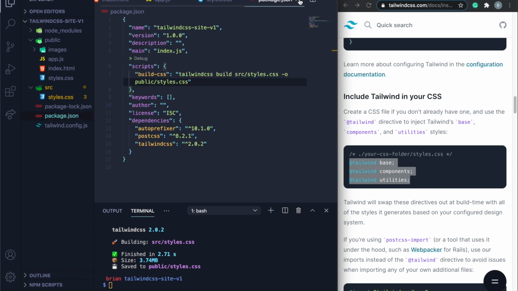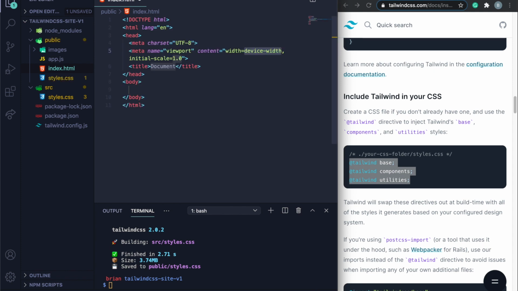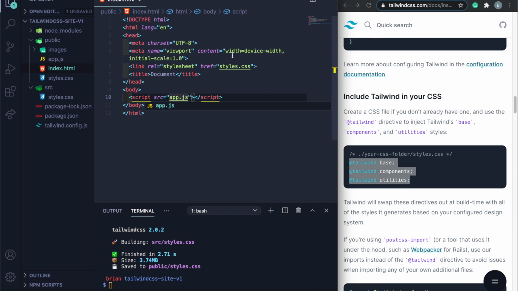So make sure, here, let me X off these. Let's get rid of this. We only need to go in the index.html. So I'll just do shift 1 exclamation. Why is it not doing it for me today here? Okay, and then let's just make sure we link this. So let's say link styles.css. And before I forget, let's make sure I have my app.js here. And let me just save these.